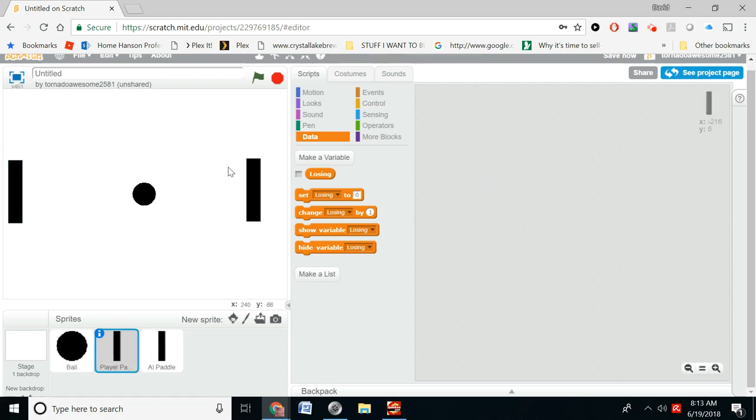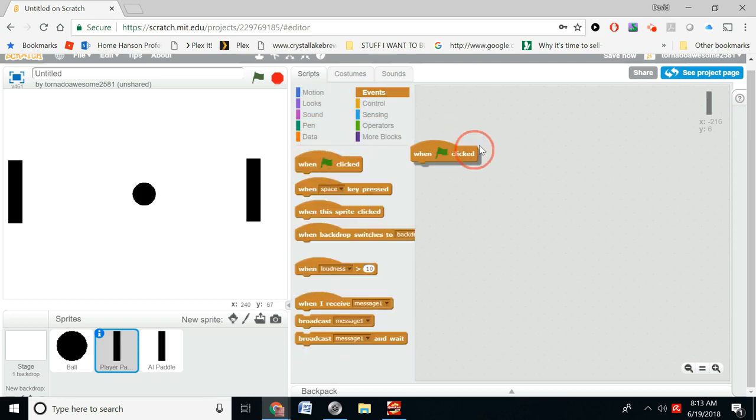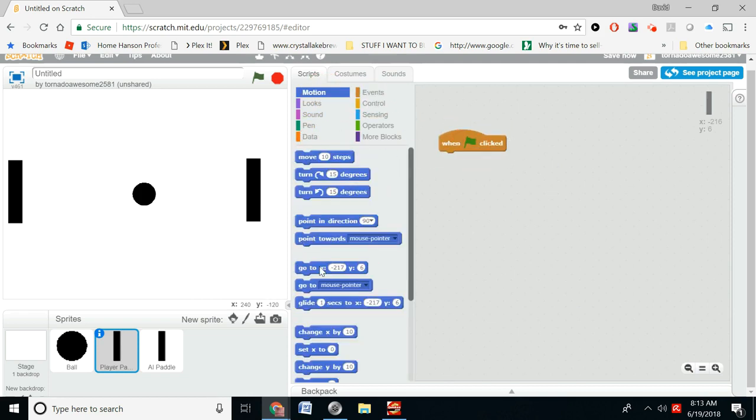Then you're going to want to go to the player paddle, go to events. When flag clicked, go to X, Y. First you're going to want to change Y to 0 and X to about -200.